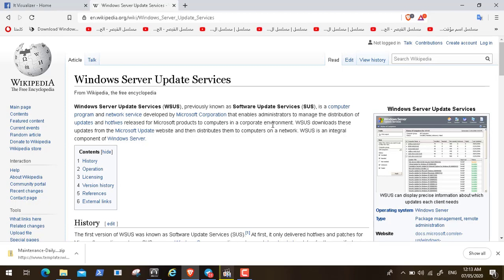For example, if you have 50 workstations for your employees and colleagues, all of them running Windows 10, what does WSUS do? It distributes the latest updates of the Windows 10 operating system to these workstations automatically.